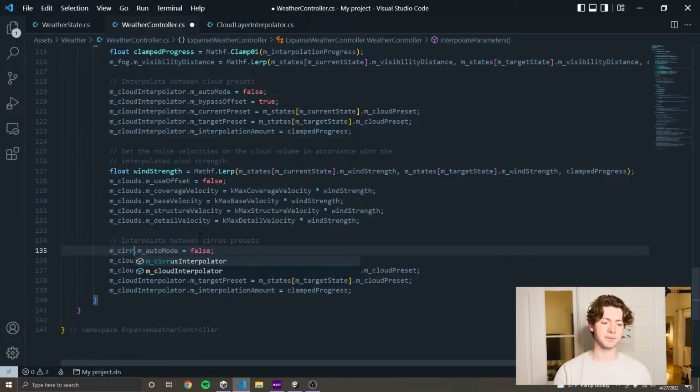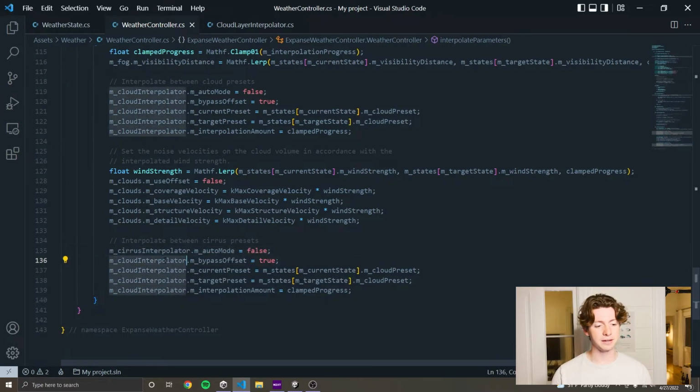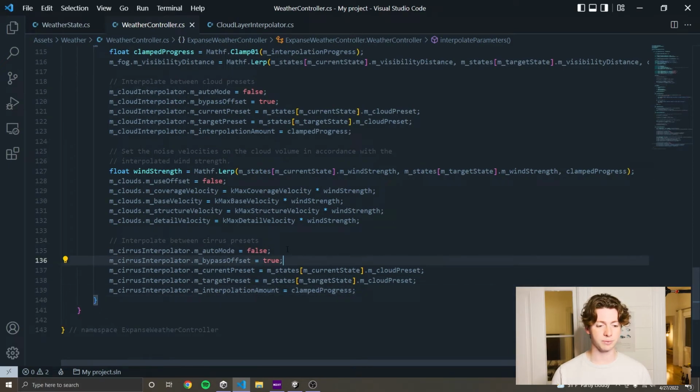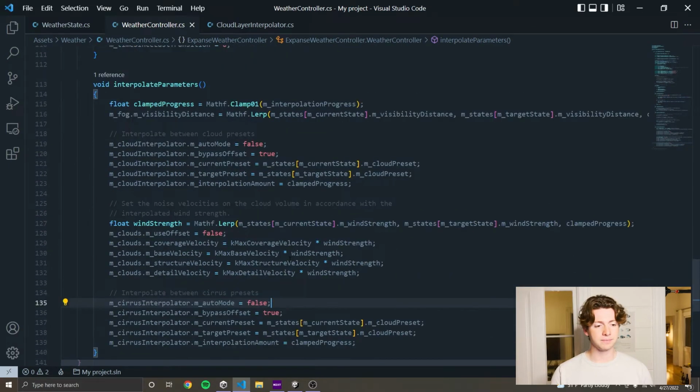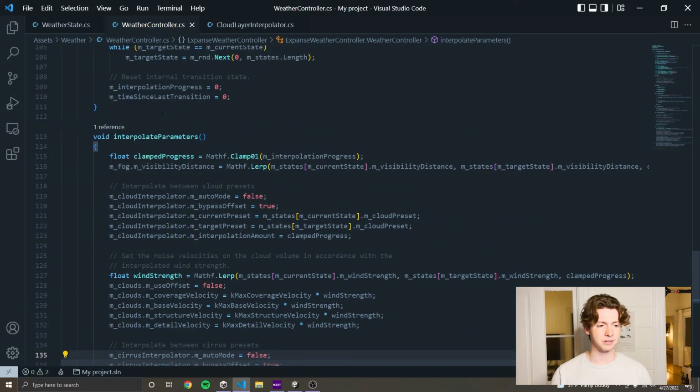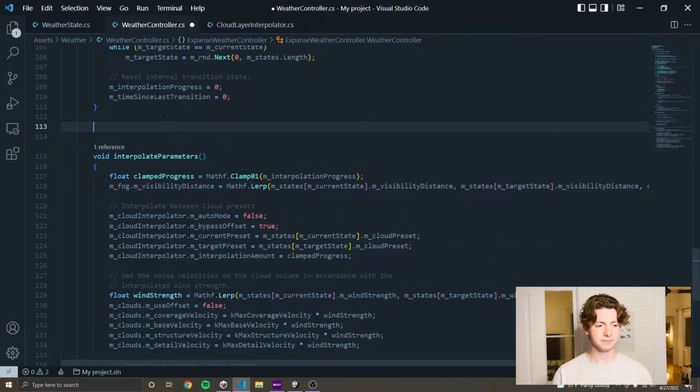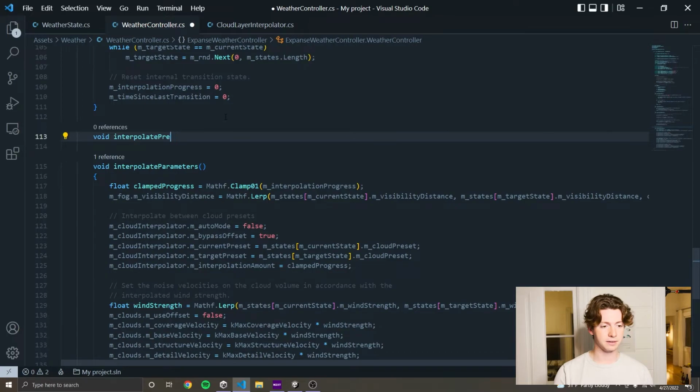We could turn this into some kind of abstract function that takes an interpolator and sets the interpolation stuff. Screw it, let's do it. Okay. Let's make a new function, void interpolate cloud presets.